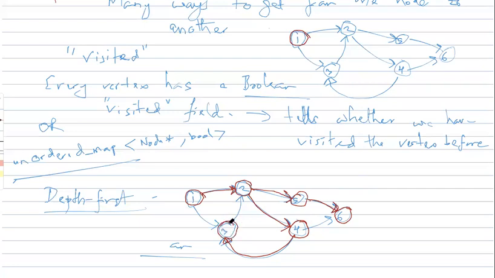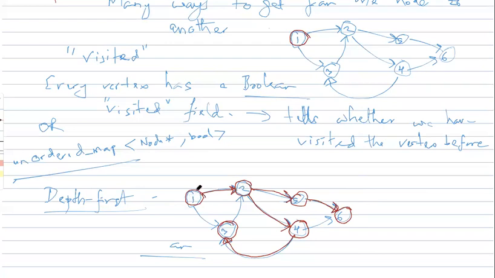Okay. Now from 3, there is a connection to 2, but 2 has already been visited, so I don't have to worry about it. So from 3, with nowhere to go, I will come back to 4. So 4 has been completely visited in the sense that all the children have been explored. So I come back to 2. Again, the children of 2 had been visited. So I come back to 2 now.